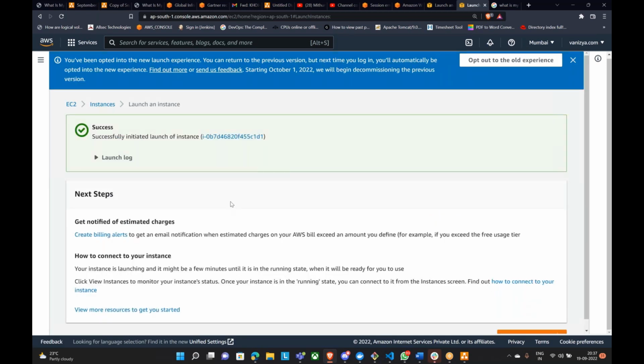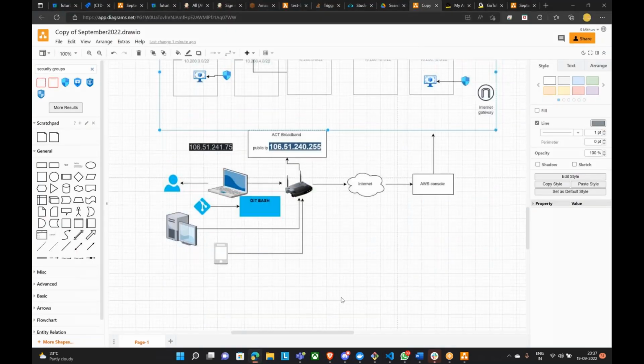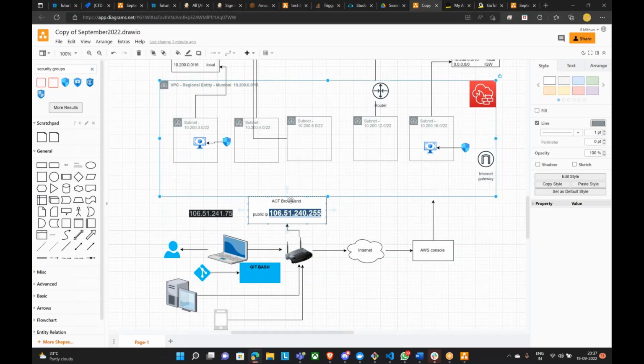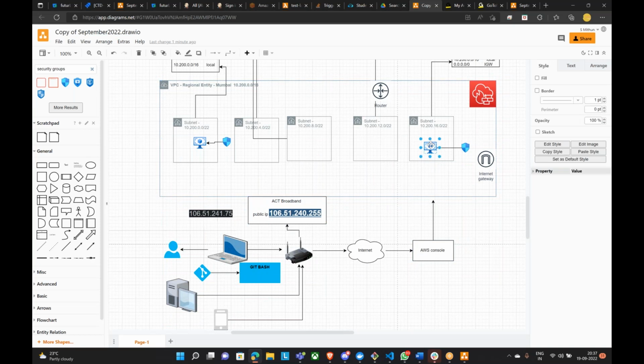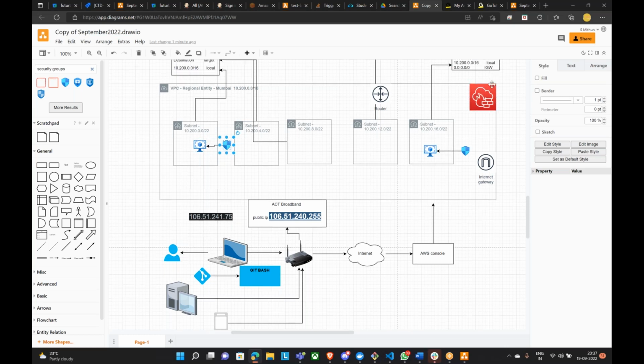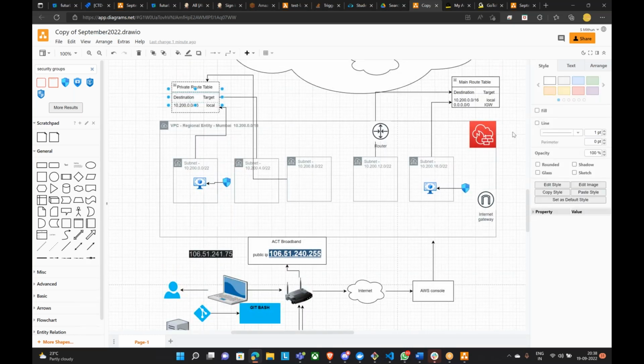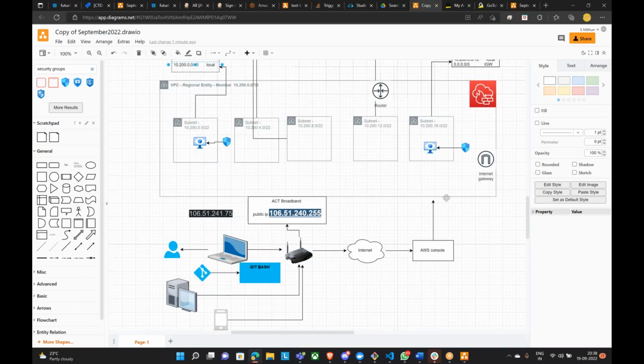Okay, so I have added the rules and everything, but still I will not be able to connect. Can anyone tell me why? Can anyone tell me why I will not be able to see what I have done? Everything I have done, even though it is in my network, everything is allowed here, but still I will not be able to connect. What is the thing which I am missing?